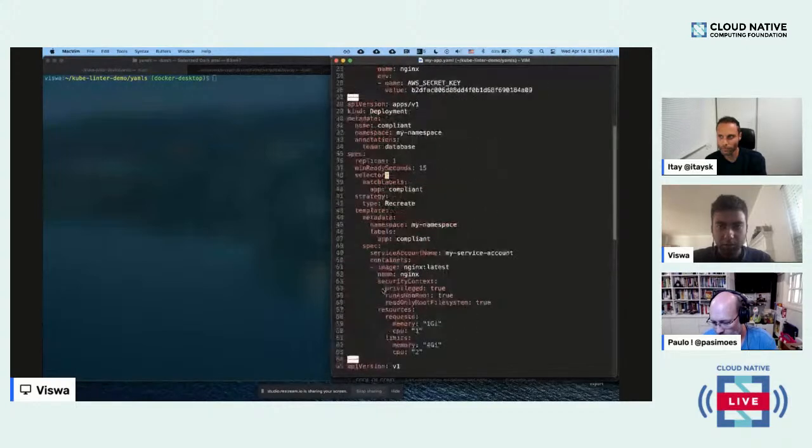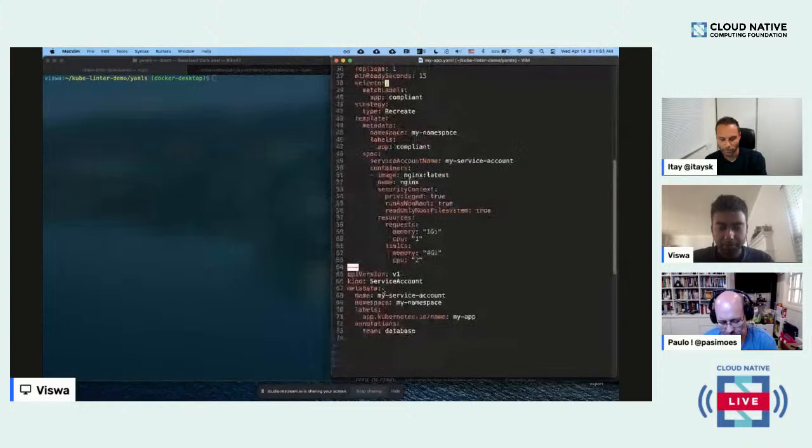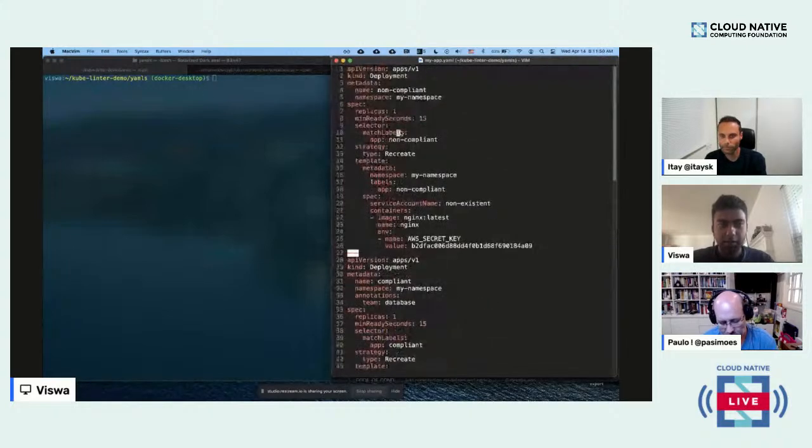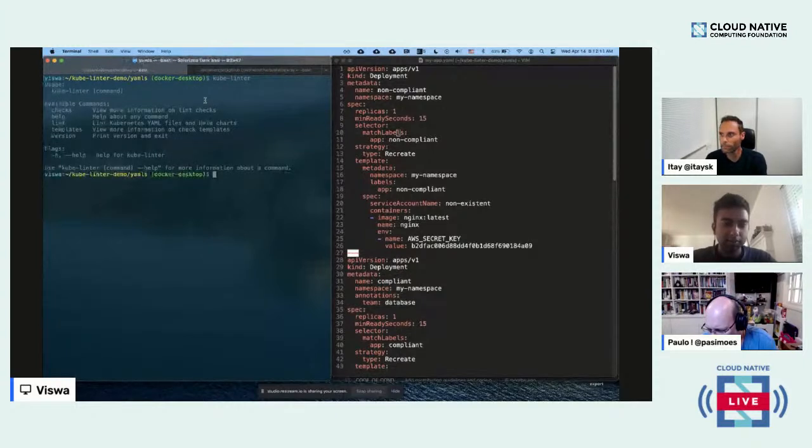So KubeLinter is going to lint this YAML file. Now, how does KubeLinter itself work? I'll go over installation later, but it's extremely straightforward. I already have KubeLinter in the system, so you can see that I'm able to run it, and it has a few subcommands. The most important KubeLinter command you're going to use day to day is the kube-linter lint command, which lints Kubernetes YAML files and Helm charts.